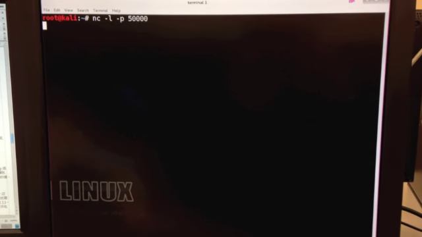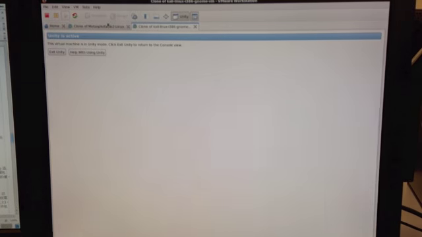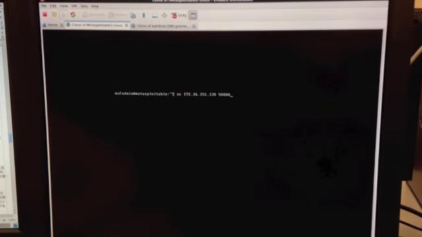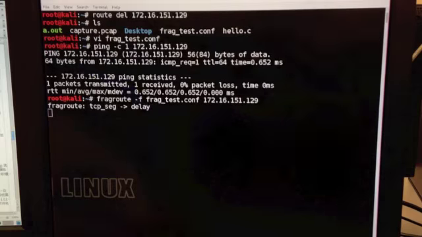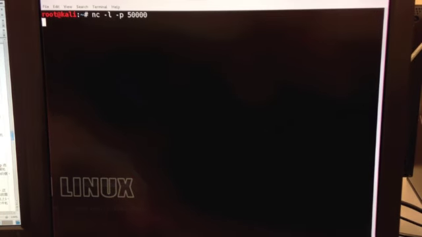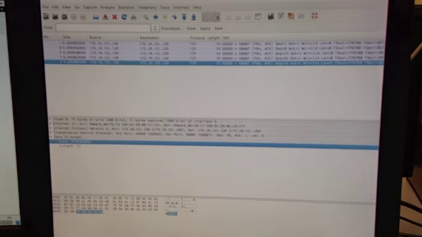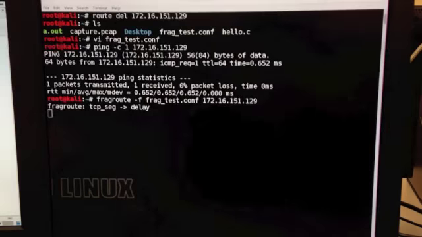Then we make the connection between those two computers and type in some random words for transmitting.